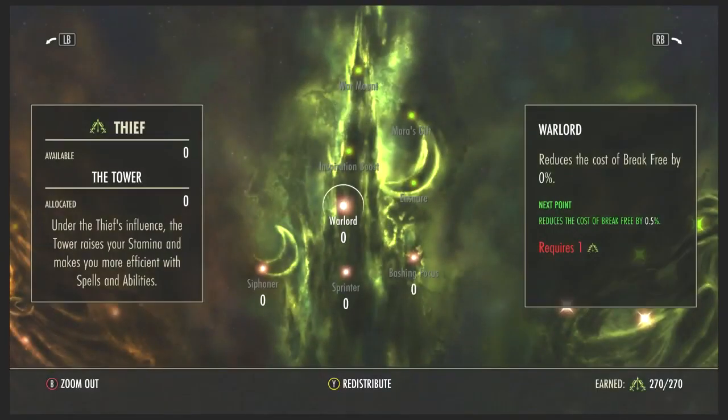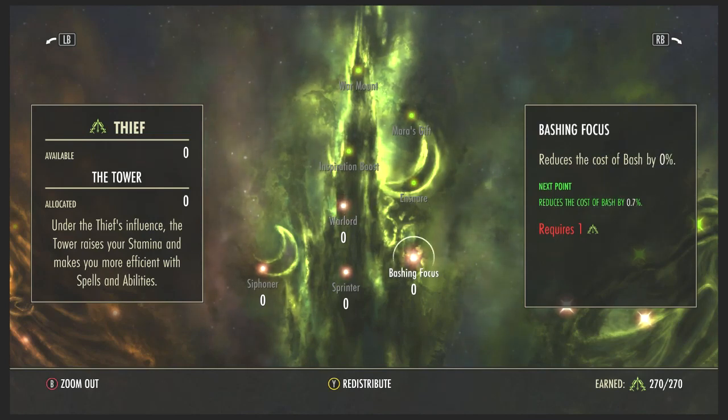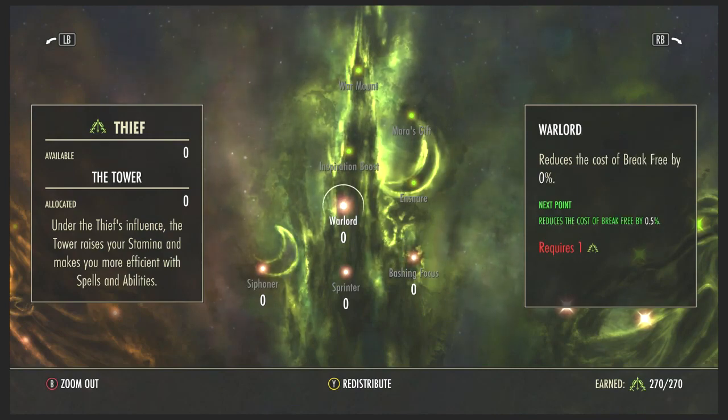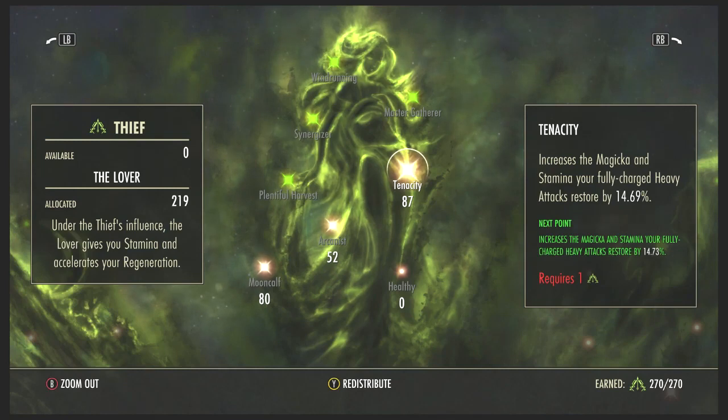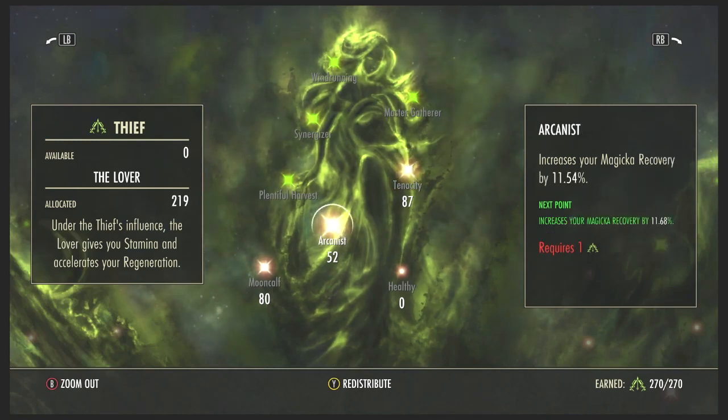Going into the champion points now. Again, I have nothing in the tower in the thief tree, so you can skip this completely. You could, if you wanted to, as a tank, have some points in Warlord and some points in Bashing Focused, but it's not necessarily needed with this character because, like I say, you can heal as well. So we have 87 points in Tenacity, 52 points in Arcanist, and 80 points in Mooncalf.